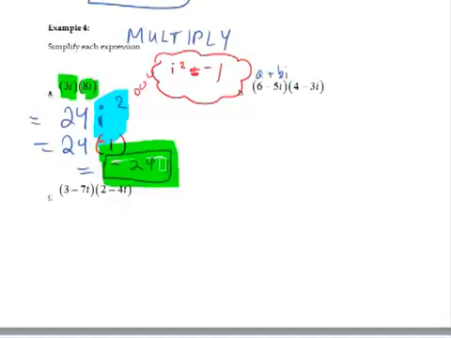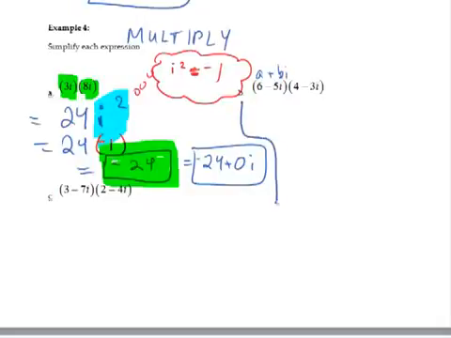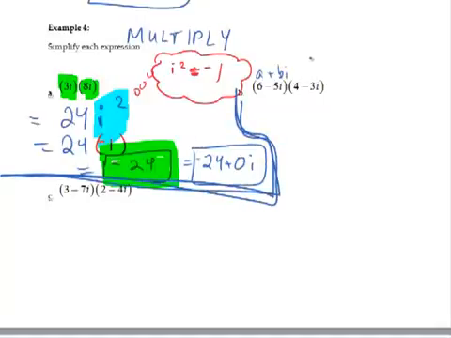Again, you could rewrite this number right here as negative 24 plus 0i, because it is still a complex number in that sense, but we go from having i's to no i's. The squared becomes a negative 1. Alright, what do we do when you have ones with these larger parentheses here? Well, the good news is that you just end up foiling them.